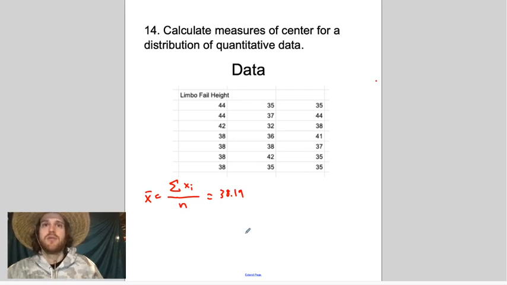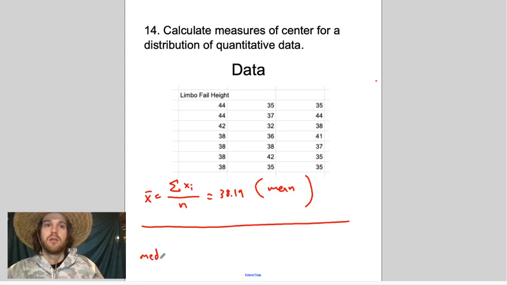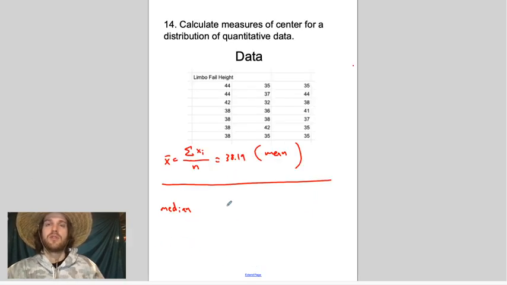Calculate the measures of center. The other measure of center is the median. So how do you find the median? You're going to order all of the data. So this is the mean. Okay, let's do the median. All right, the median is going to be, we're going to order all of our numbers from low to high. That's going to be 32. What does that look like? 32. You have a function on your calculator that can sort.